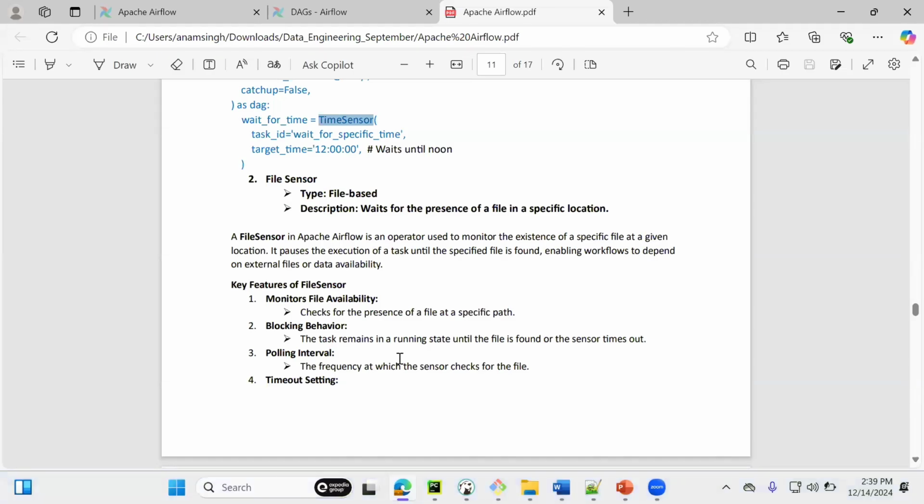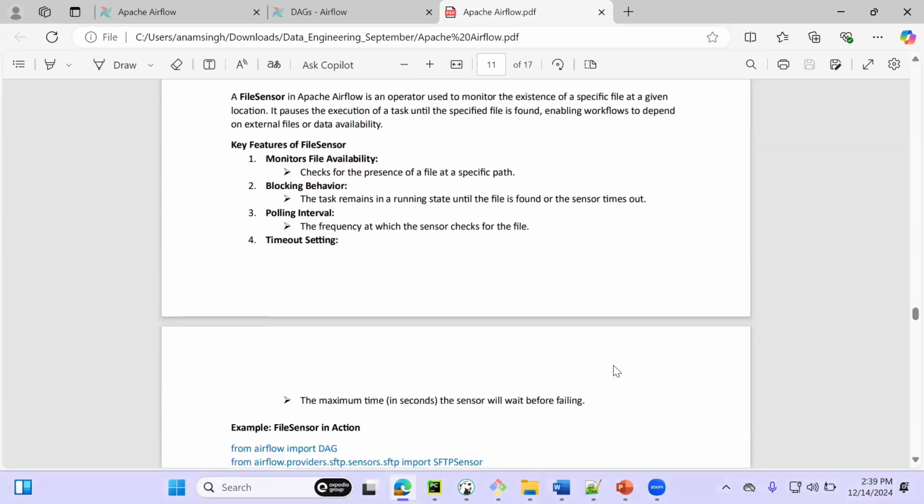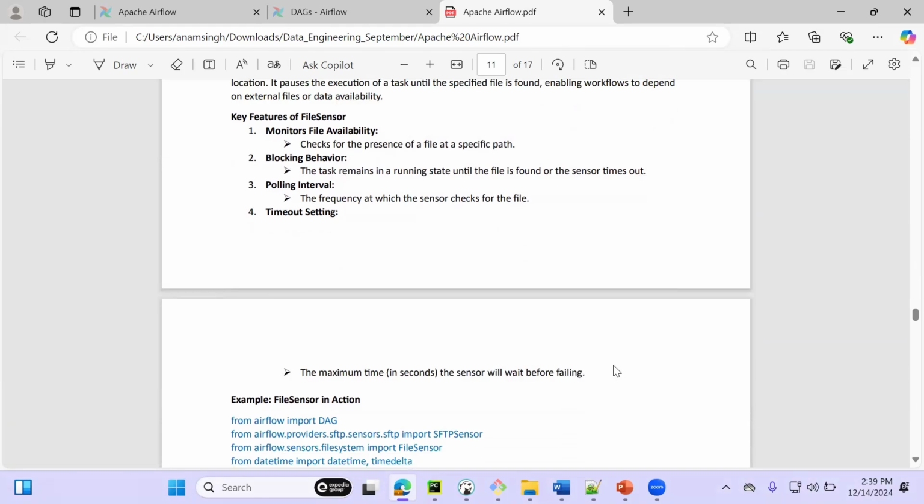Then the polling interval, the frequency at which the sensor checks for the file, and the timeout setting, the maximum time the sensor will wait before failing. Let's say you have set up some time; if the maximum time is over, then the sensor will fail.